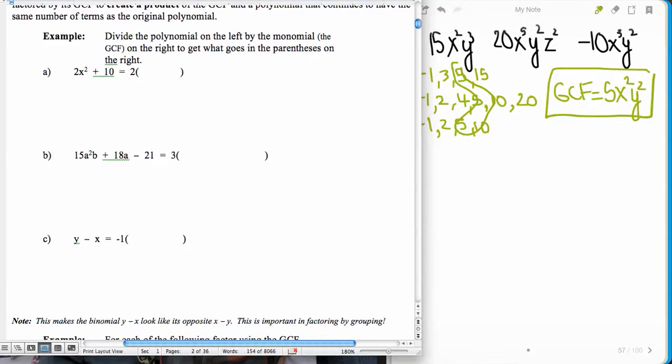We're just going to practice that in the next examples here. I've already written a GCF out here, and already written the GCF out here, and already written a factor out here, and we're just going to practice the divide and rewrite part. And so you'll see that in the next video.